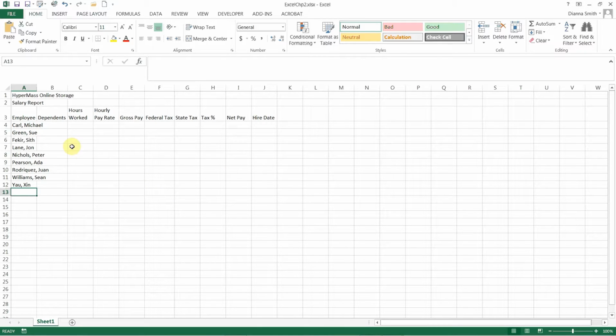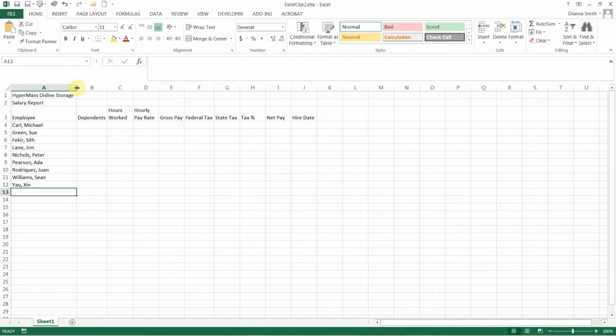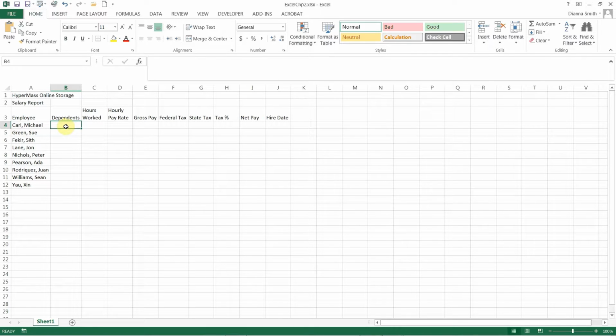Now, after you finish typing that column, you will go ahead and make it wide enough so you can see the whole name. And notice that since we have that spillover, I'm going to grab and drag it and fit that exactly so I can see all the names, but it's not too big. And then for the dependents, I'll just type the numbers going straight down. So 3, enter, 0, enter. It goes a whole lot faster like that. So go ahead and pause that and type in that column, and then I'll give you some hints about the hours worked column. See you in a second.